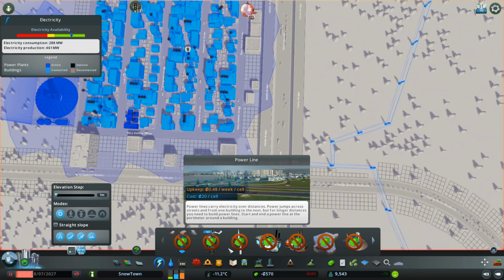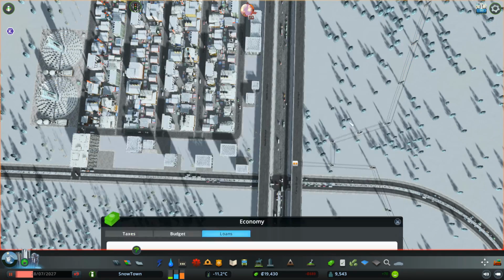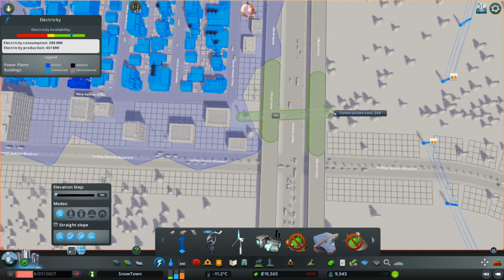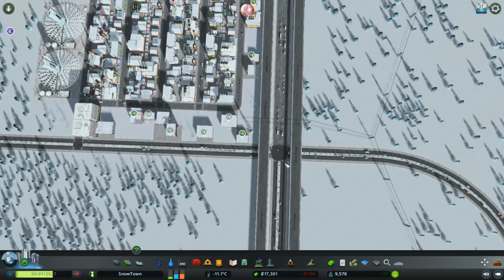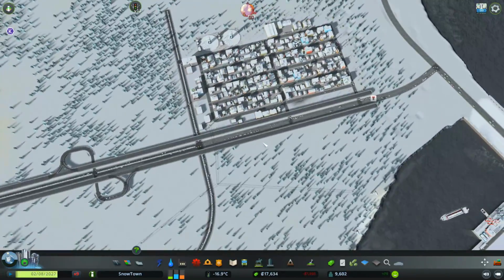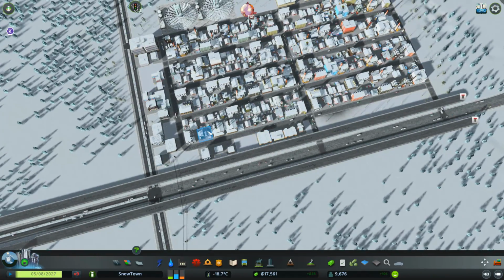Right. And we have to quickly grab a loan, just so I can get my power connected again. So we'll take the power from just there. I've anarchied it across just because I have to at this point. So that will get us all back up and running. These guys will all have power again. We'll have a few extra jobs going on with the offices. And again, it becomes a really nice little buffer zone between the highway and the industrial area.